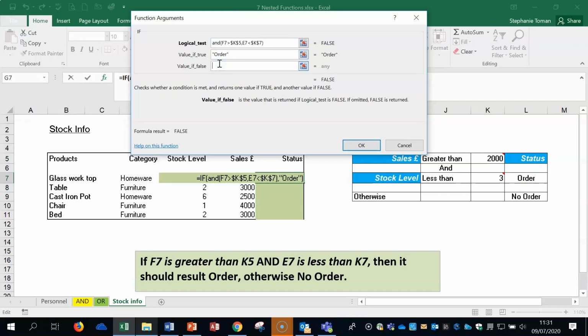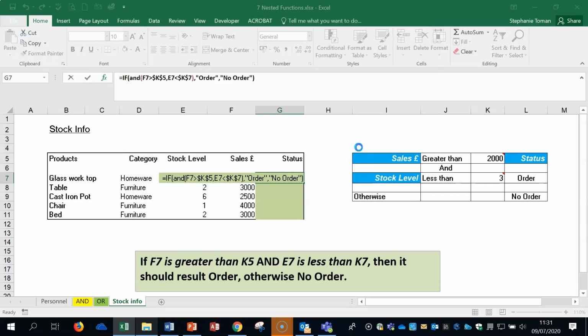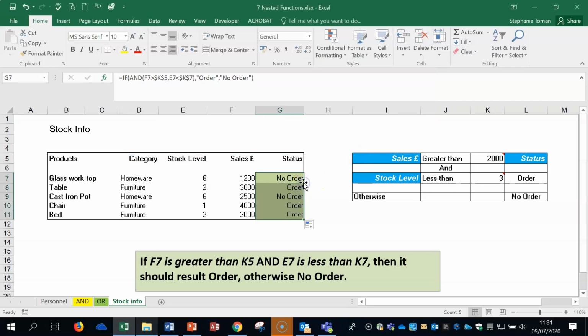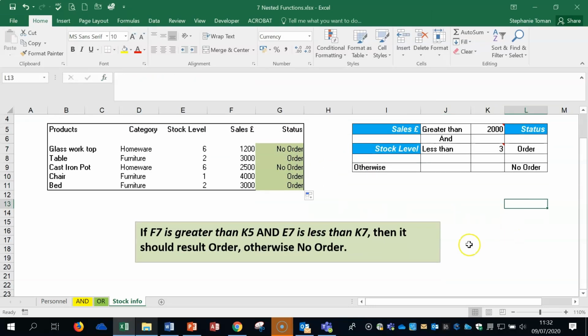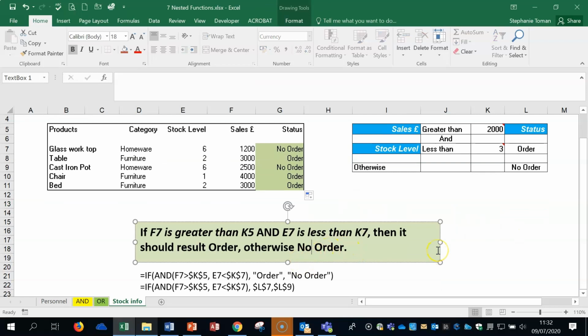Notice it speech marks for us, or no order if false. And that was speech mark as well. OK it, double click it, and it will bring it down. And on the sheet, I've actually put the different ways of doing it because we can use the cell reference as long as we absolute them in that.